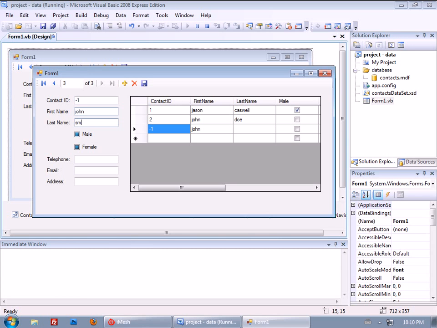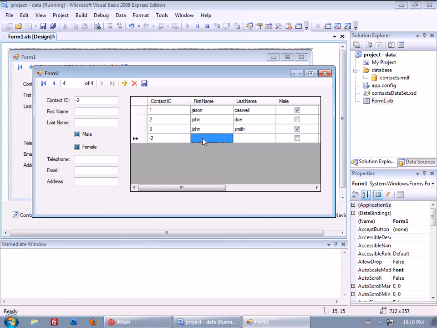We'll put in John Smith. Make him a male. Phone, go 111 1111. John@mail.com. Click save, and now you can see that we have a new record added that automatically adds to our form without any refreshing going on.